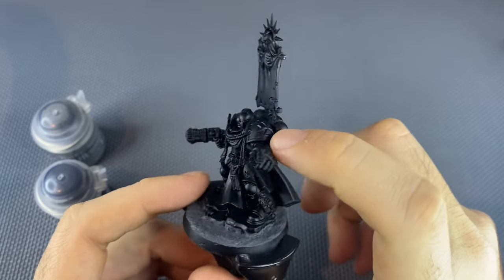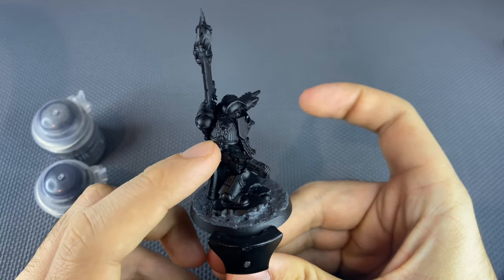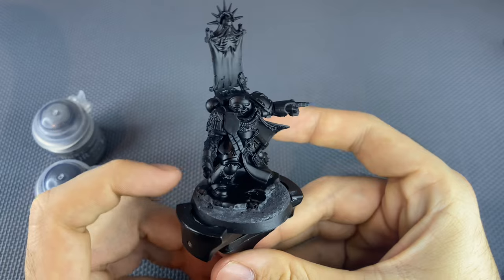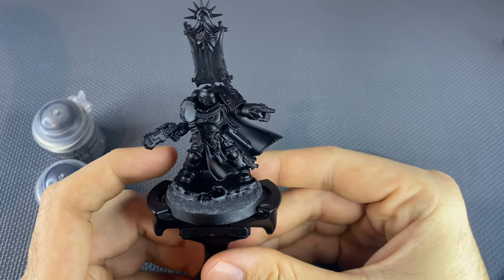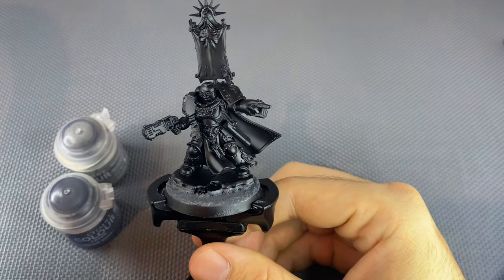So the inside of the shoulder pad is going to be white. Same with this one, even if there's not much white because we have a huge symbol that covers everything, but still those are the colors that I'm going to give him. So with that being said, we can start painting the miniature finally.